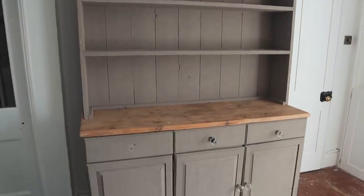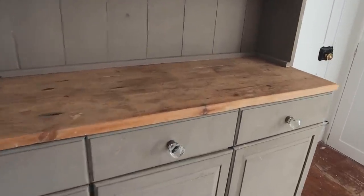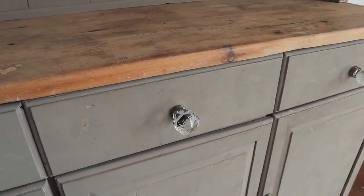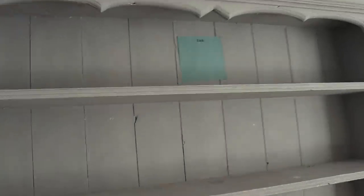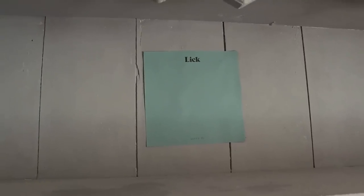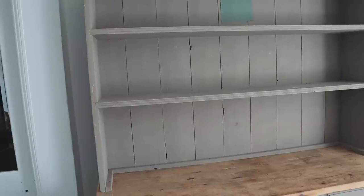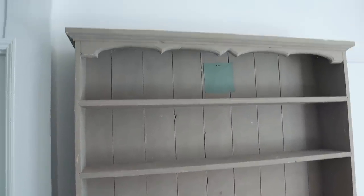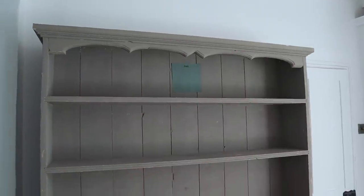But yeah, I'll show you it. So here it is. It has these handles, which I'm sure someone has put on at some point. Not my cup of tea, so we're gonna take those off. This is the color, Lick Green 02. They've kindly gifted me some pots of paint to paint this. And I love the back because it's a nice sort of wide, tongue and groove-ish paneling. Don't know what you'd call that, it's probably not really tongue and groove. And I love the detail at the top.